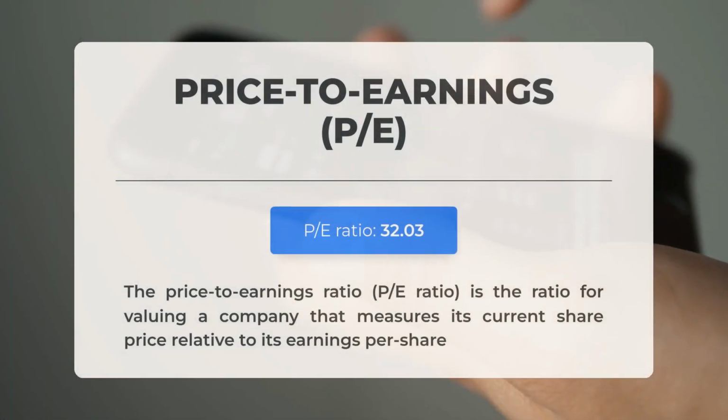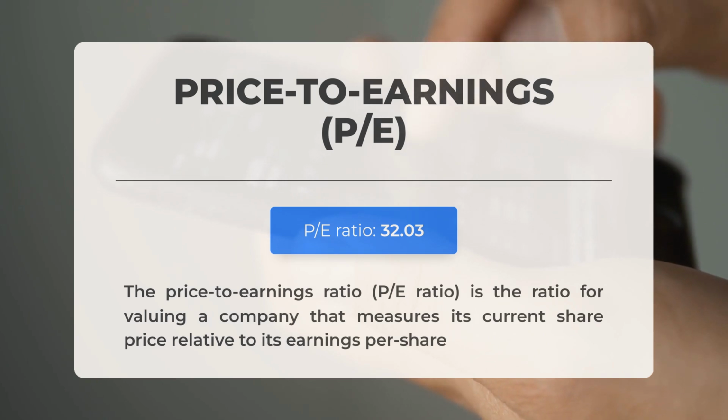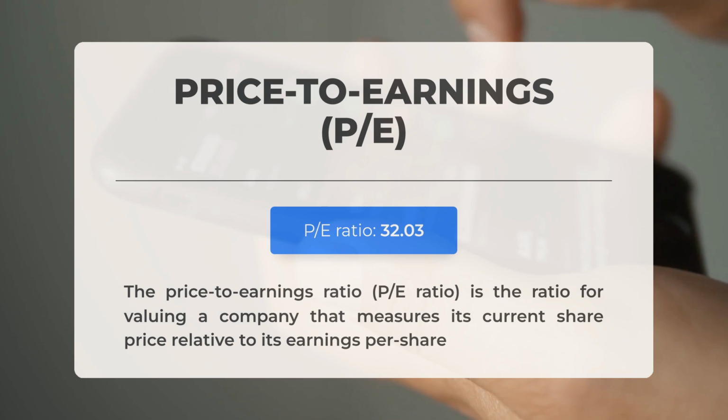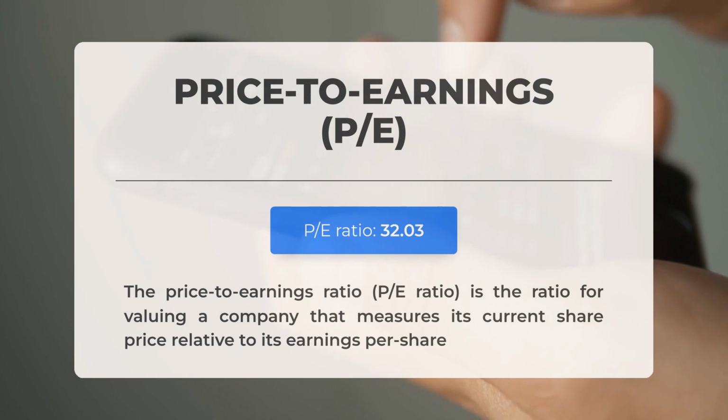Before we dive into the potential trading levels for Apple, let's briefly cover some essential fundamental data. First, the price-to-earnings ratio, or PE ratio. This important metric measures a company's current share price relative to its earnings per share. This is a relatively normal PE ratio, typically seen in companies with long histories or stable revenue streams. In other news, the next earnings report for the second quarter of 2025 is anticipated on the 7th of August, 2025. Analysts' consensus estimates are at $1.41. Keep an eye on these figures as they can significantly influence stock prices.